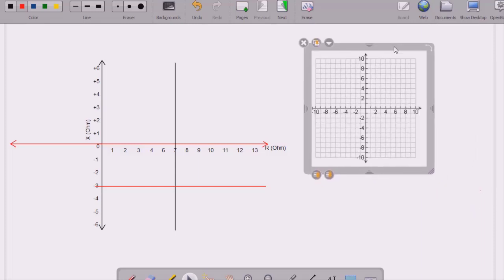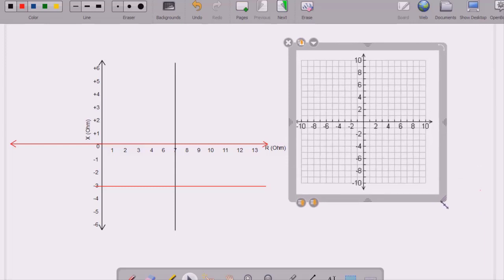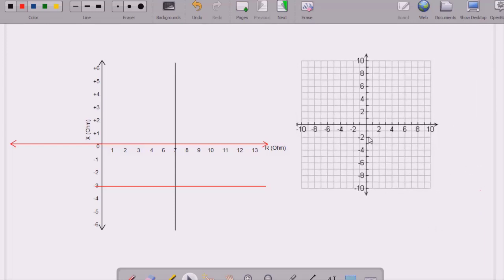This is the graph paper with which everyone is aware. Now here you can see that this horizontal axis, which represents certain numbers from -10 to +10, will be used to represent resistance. I have redrawn the part of the graph only here for the sake of clarity. So the horizontal line is nothing but this red line, which is used to represent a resistance ranging from 0 ohm to 13 ohm.